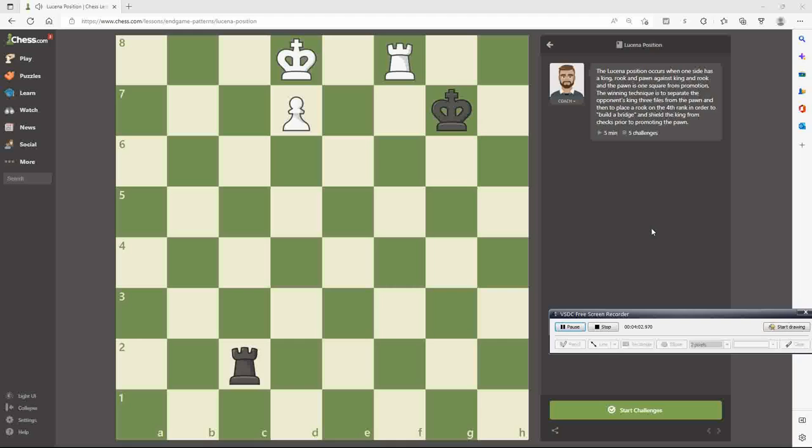Can you remember the key Lucena move that shields white's king from checks and builds a bridge for the pawn to promote? That's right, with rook f4. So that when white's king moves to d5, the rook can shield it from checks with rook d4. Do you have what it takes to win a rook and pawn ending using the Lucena strategy? Let's see.